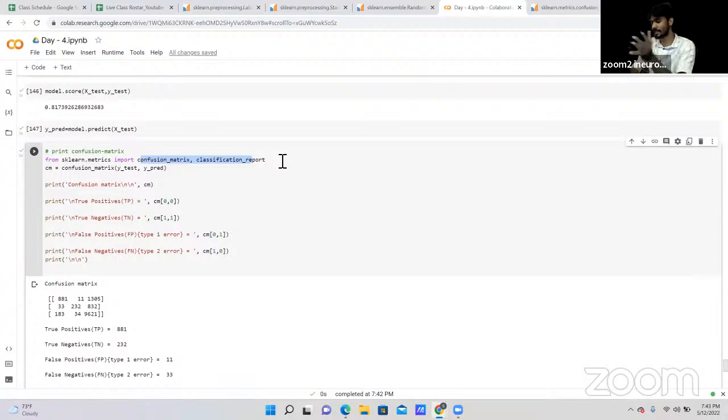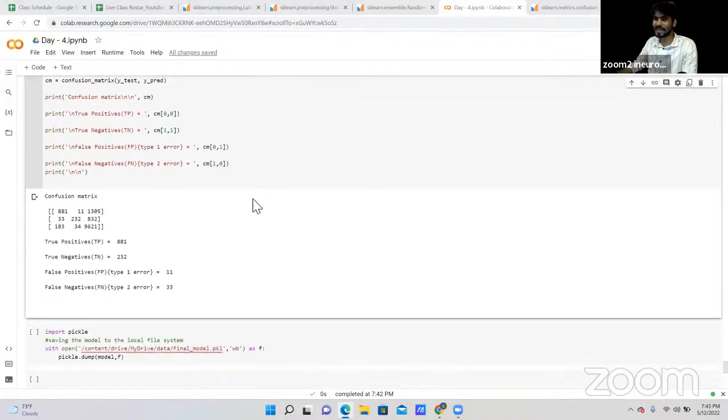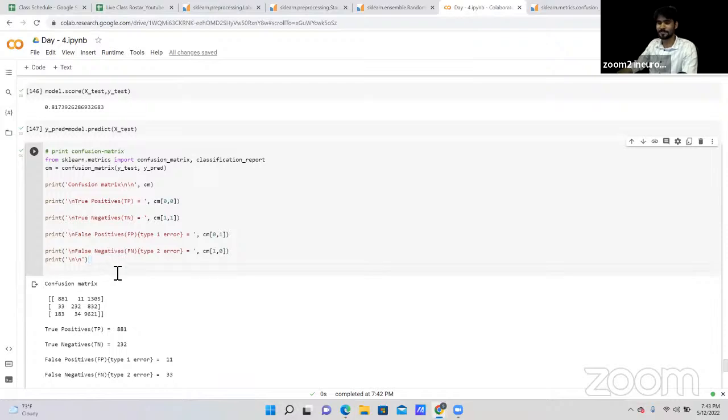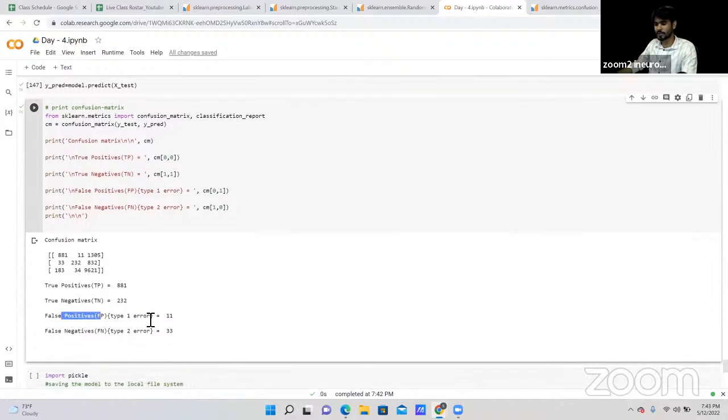I will take one session and explain each and everything. But if I explain it here, it will take 1 more hour. We'll take it in future classes, not now. Right now, just try to understand this one. So here we have true positive 881, true negative 232, false positive 11, false negative 33.